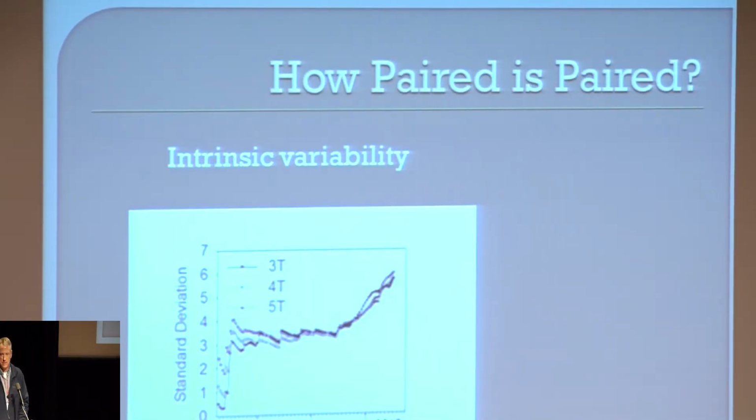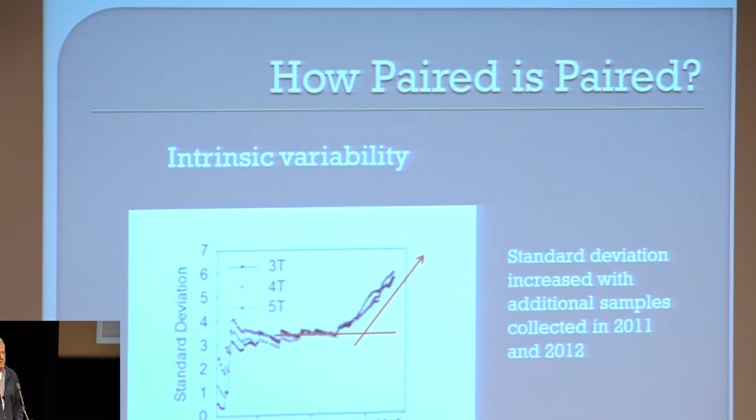So one of the things that we looked at was, here we have these three drainage districts side by side by side. How paired are they? A concept that we developed here was just an idea of, given more and more samples collected, what is the intrinsic variability between these samples? The common rule of thumb is that the more samples you collect, the greater the similarity and the greater ability you have to pair them up. Well, in this analysis, and this goes from a year short of Charles's work, so this goes from 2009 to 2012.